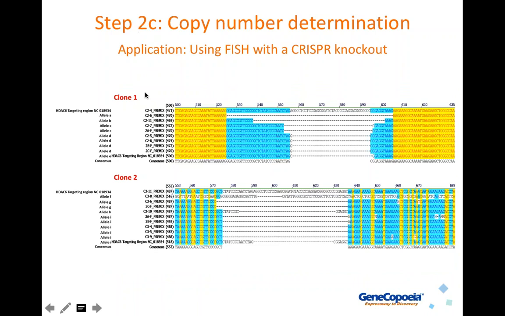When we did the project, we isolated a number of single cell clones from this cell line, and shown here are some sequencing results from 2 of those clones. We actually found 3 clones that had all 5 copies of the gene knocked out. And you can see that here. Some of these are repeated alleles because there were multiple E. coli subclones.